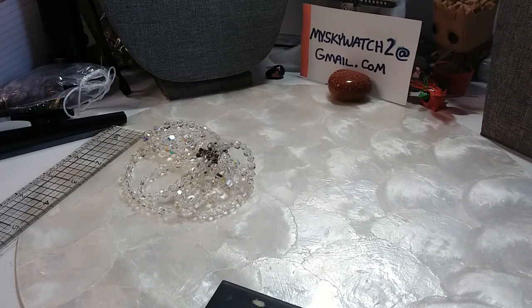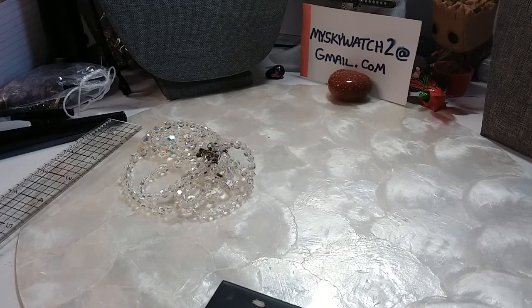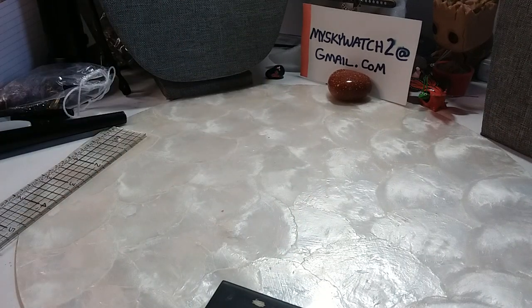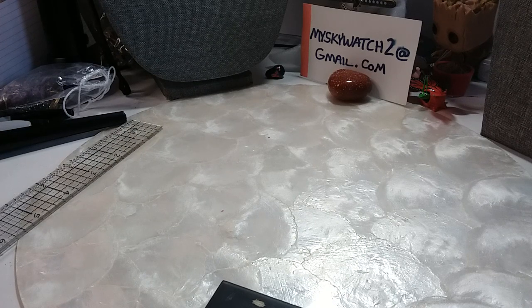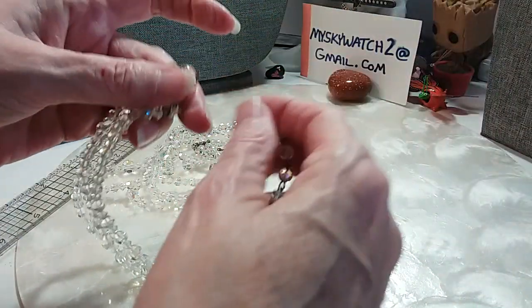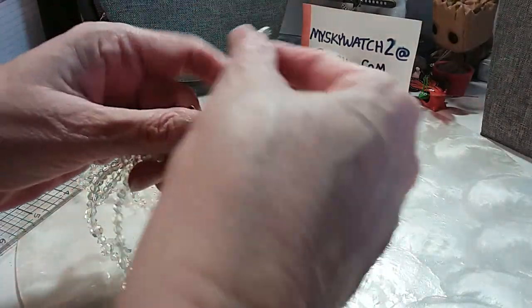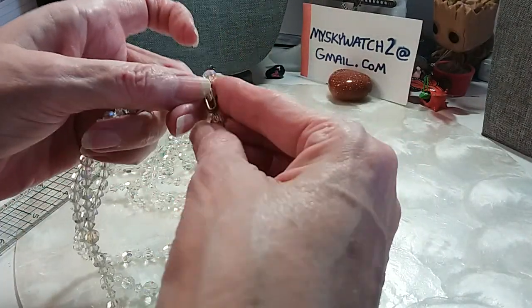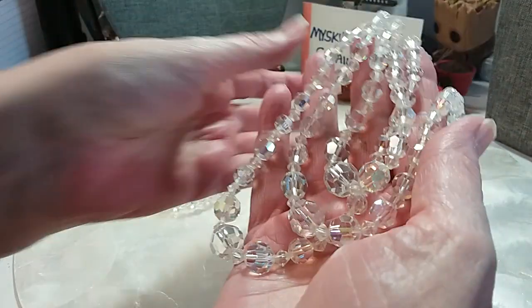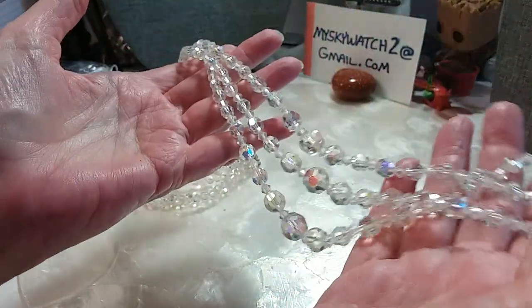Let me test these. Okay, these are just crystal. They're not quartz. So I'm going to test this other one real quick. Okay, yeah, they're both just crystal, not quartz. Sometimes you get these in quartz and they're just beautiful, but these are beautiful too. And it hooks. And it's got the iridescent beads. As you can see, 3-stranded.